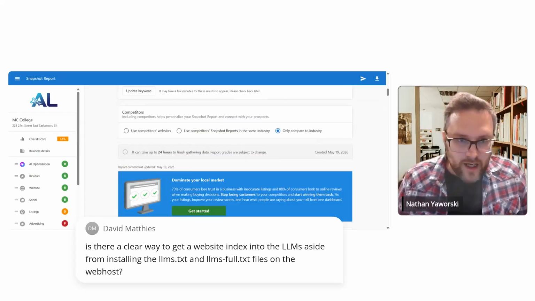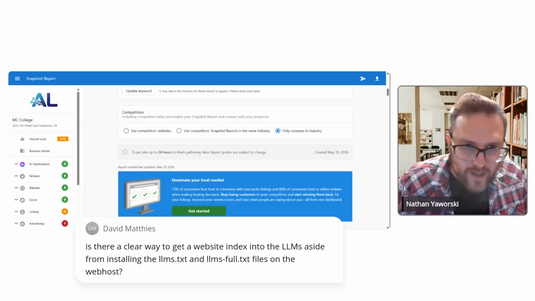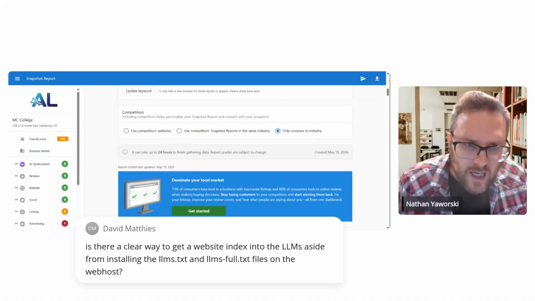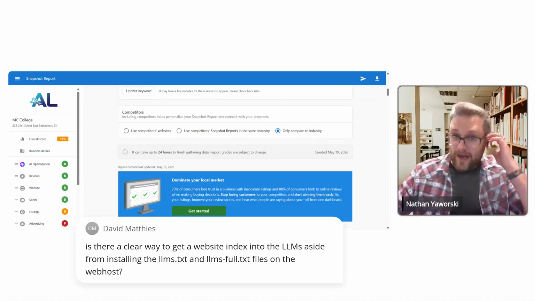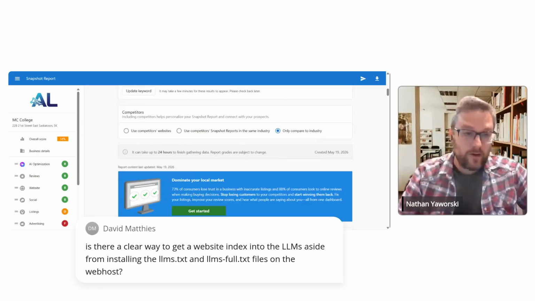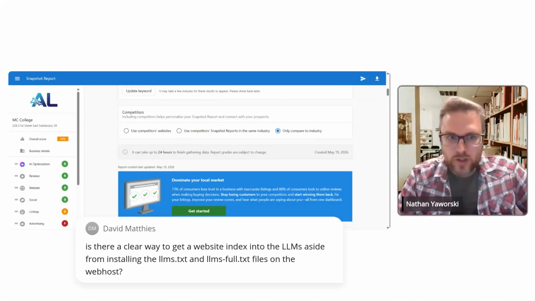Great question. David, is there a clear way to get a website index into the LLM aside from installing the llms.txt and llms-full.txt files on the web host? I would say, as far as my skills and my knowledge about the ins and outs of installing that sort of thing, that sounds like all you should need to do.